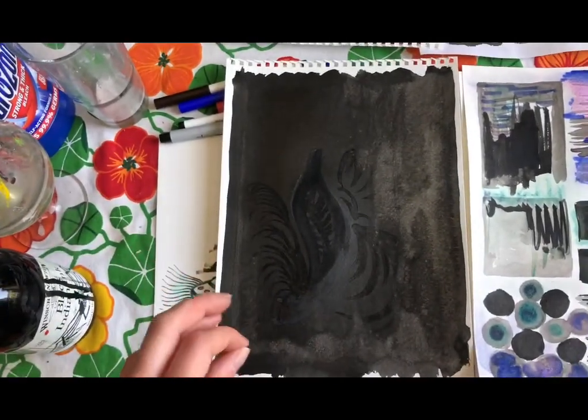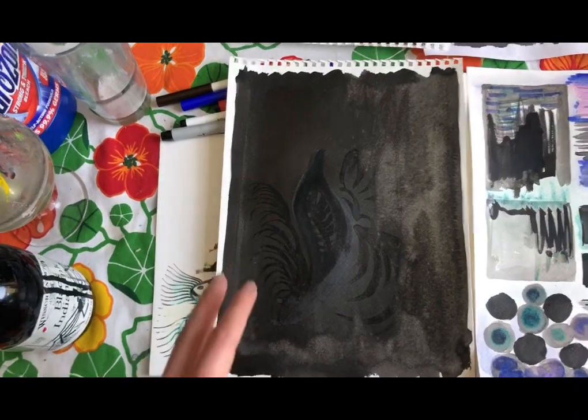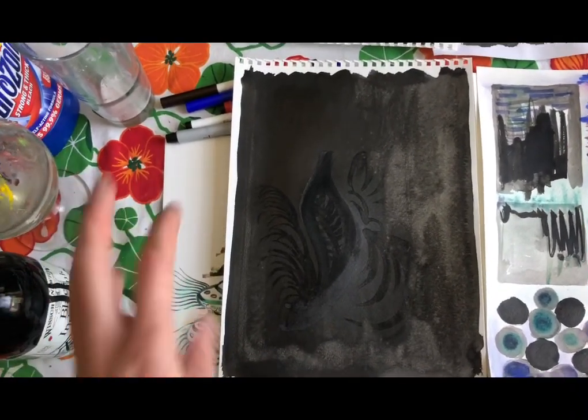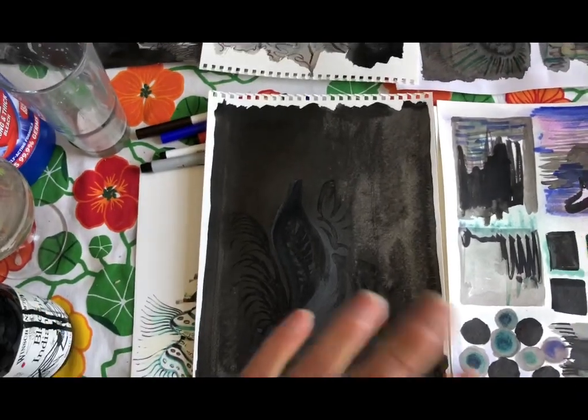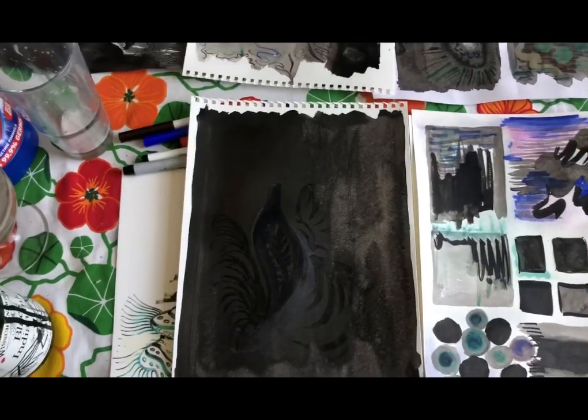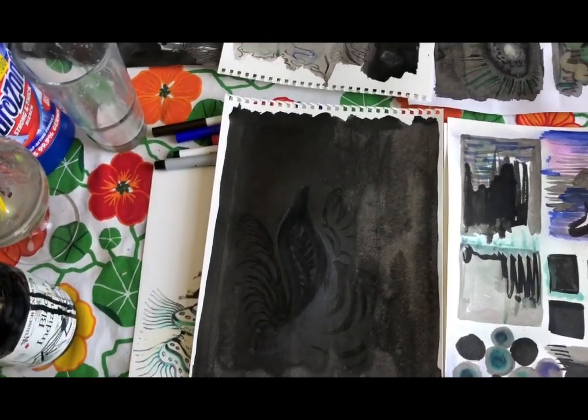If you use drawing ink from a fountain pen, or just standard drawing ink that isn't Indian ink, it might work better. However, I thought, right, I don't want to waste it. I don't want to chuck stuff away, because you should never chuck your art away. There's always a way of saving it or using it and discussing it.